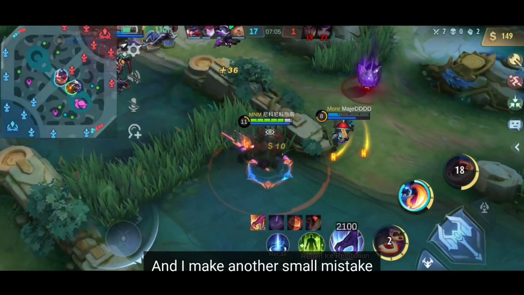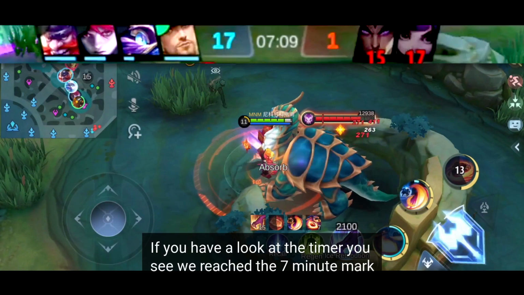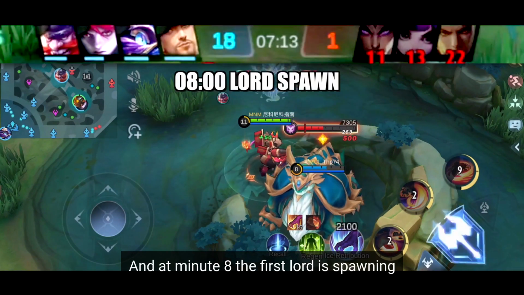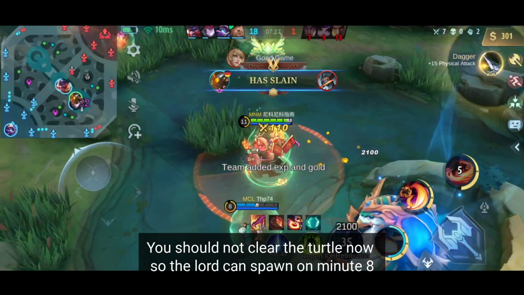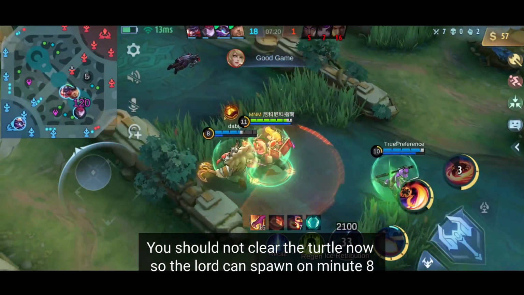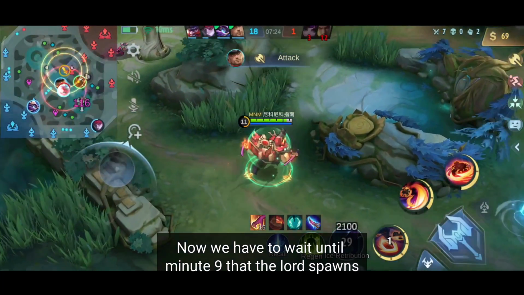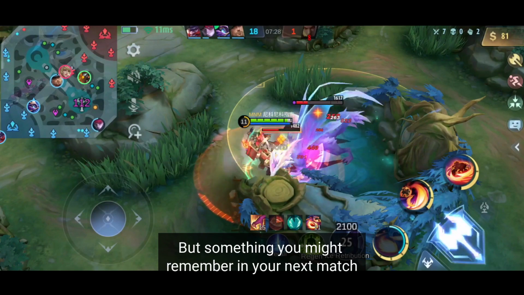And I made another small mistake. Do you know what I'm doing wrong? If you have a look at the timer, you see we reached the 7-minute mark. And at minute 8, the first Lord is spawning. If you dominate a game like we do, you should not clear the turtle now so the Lord can spawn on minute 8. Now we have to wait until minute 9 that the Lord spawns. Again, not a major mistake, but something you might remember in your next match.